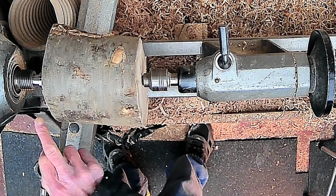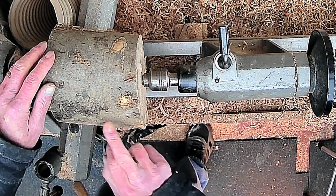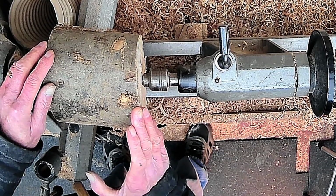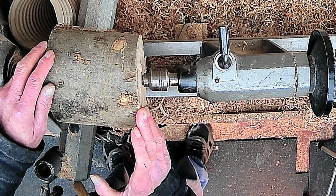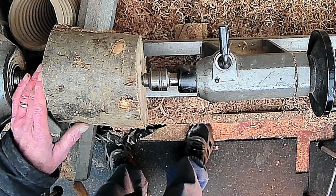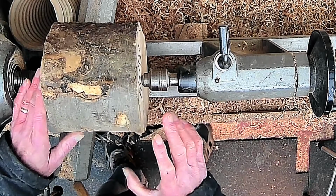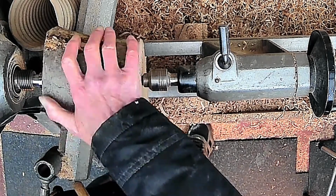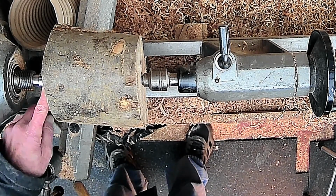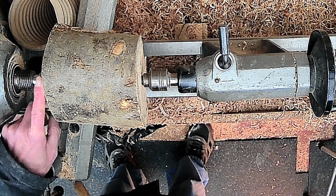There you go. And what you can do, but with gentle cuts, is round it down and then put your tenon on. But it's got to be sharp tools. It's got to be reasonably quick speed, whatever you're comfortable with. If you're a bit too aggressive, what's going to happen? That's going to catch and it will spin. So in other words, you're going to lose the grip on your four-pronged or step center. So just bear in mind if that's what you want to do.